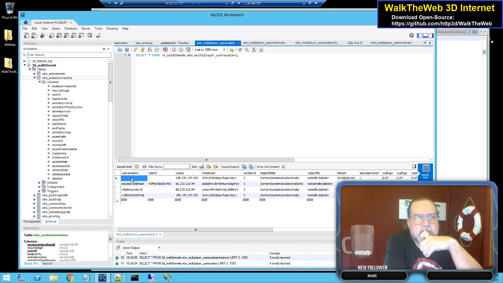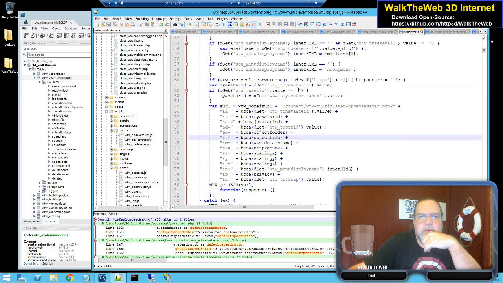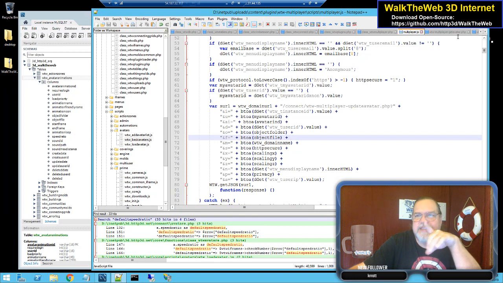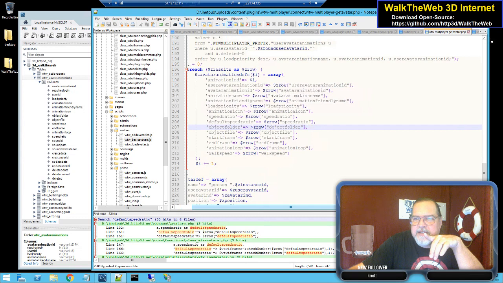But the problem is, once we get one, looking it back up, making sure that we're using it. In this update process, I need to make sure we are getting a user avatar ID, because without that, nobody else is going to be able to join the scene. That would explain the jumping around, because it can't determine between the different users without the user avatar ID. Okay, I'm on to something.